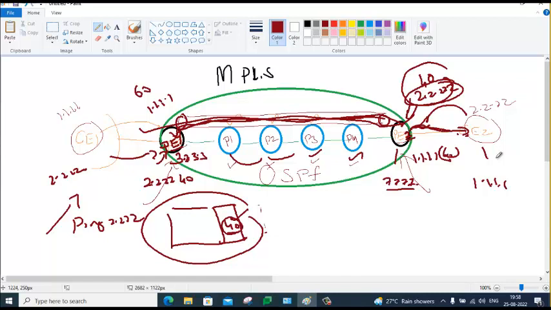Sir, I'm having a little bit of doubt. Once this reaches P1, and P1 to P2, because my physical path is P1, P2, P3, P4, that means the tunnel is routed over this path only. So how do P1 and P2 have an IBGP neighbor?